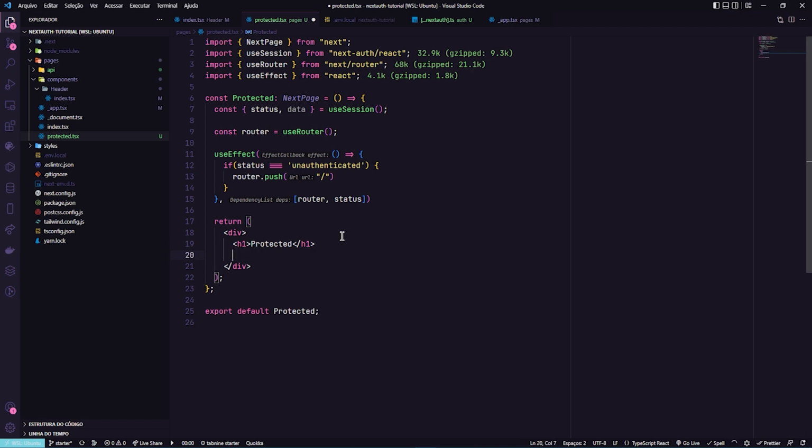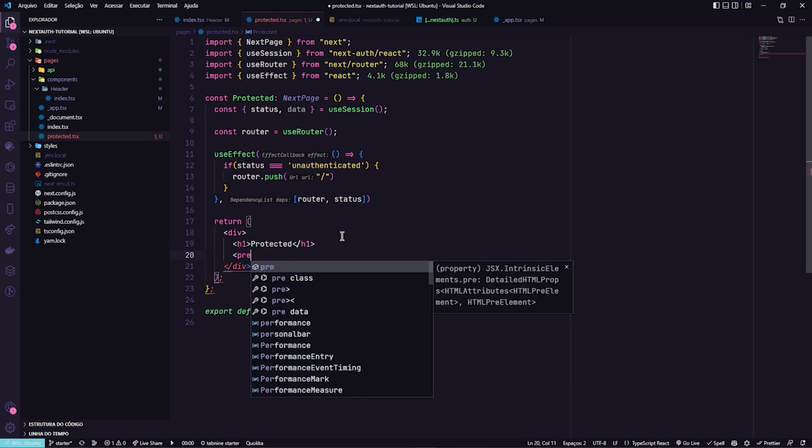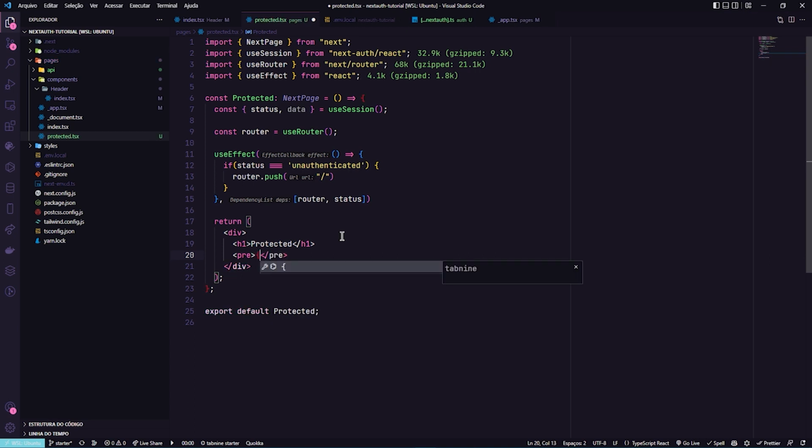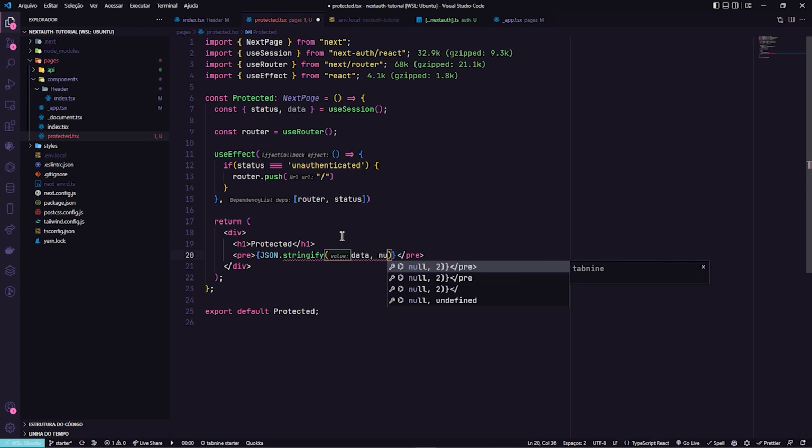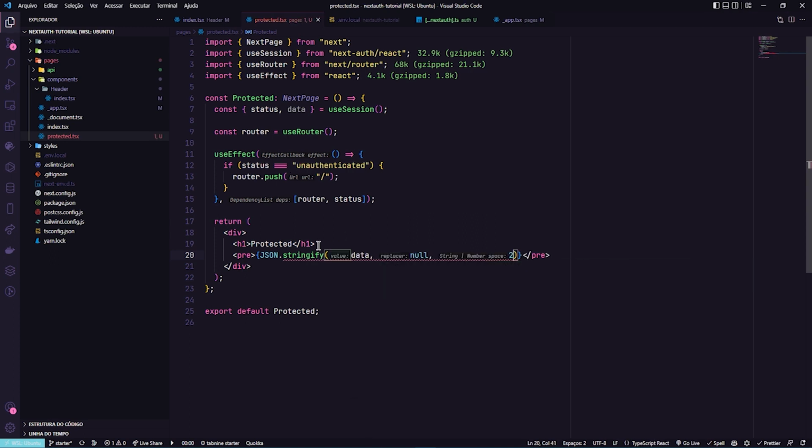Okay, and here, only to show our data, I will put a pre tag with a JSON.stringify, passing the data, null and 2. This is a simple way to show data, and here is my data.